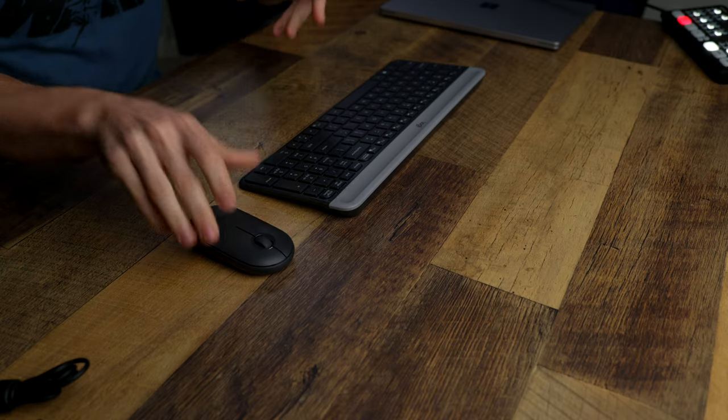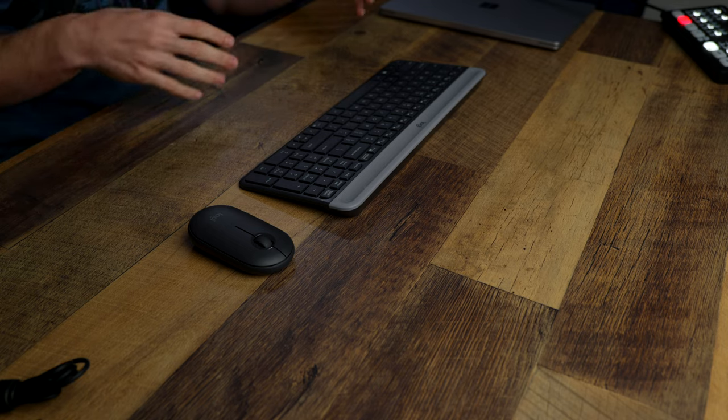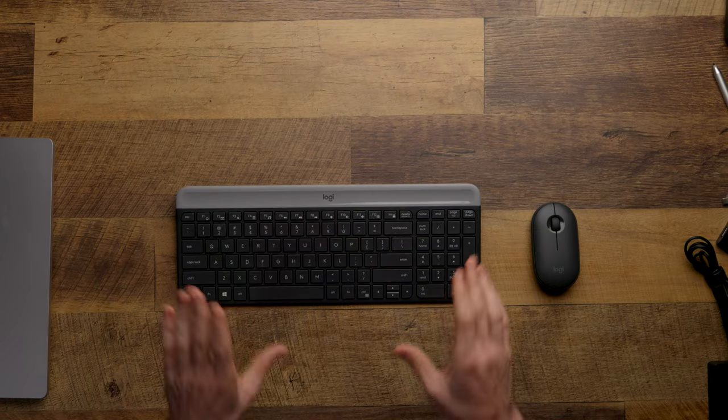You don't have to pair through Bluetooth separately, which I don't actually think you can pair with Bluetooth on these, which is kind of a negative on the Pebble. When we're talking just the mouse, you can do Bluetooth and wireless, but here it's wireless for both. I don't actually really mind that as much for productivity, but this keyboard is actually really nice.